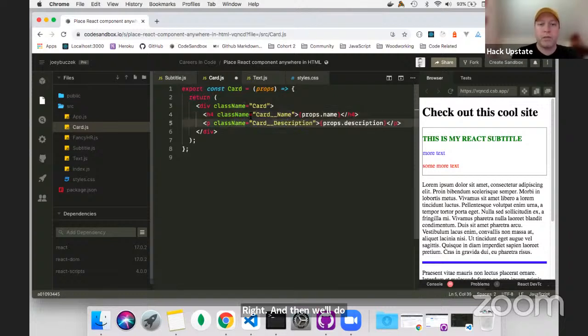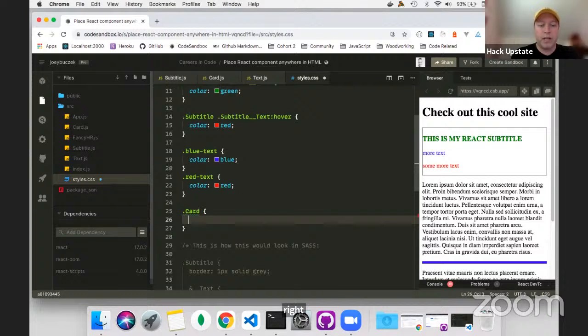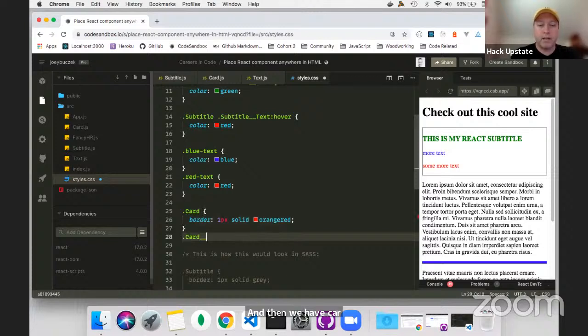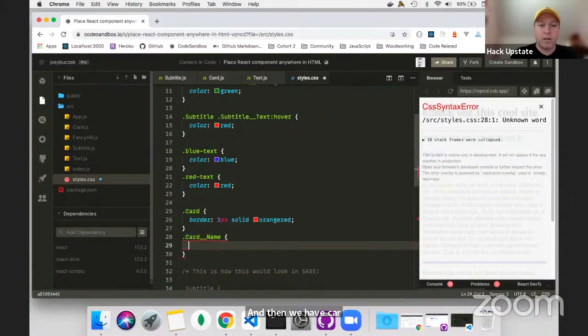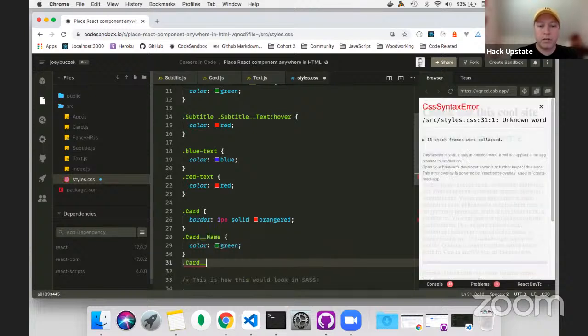We'll throw these together real quick, just so we have something. So we've got a card, which has orange, just something. Then we have card name, and card description.